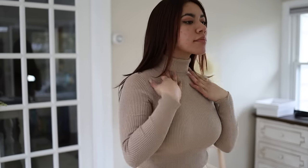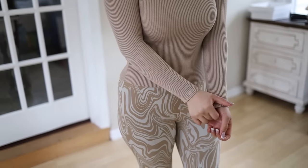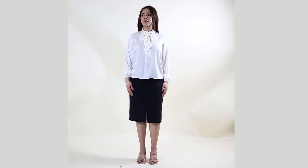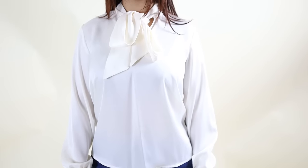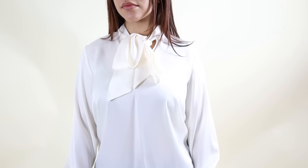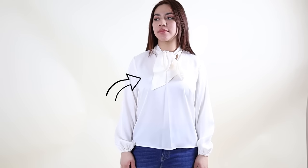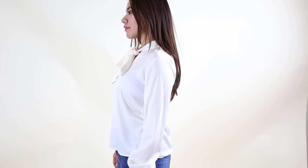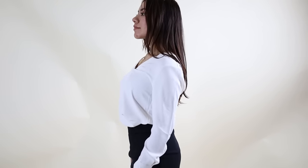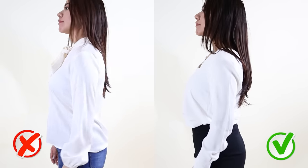Having a fuller bust also means you have to be very cautious about adding additional volume to your bust. For example, bow blouses — these are classics and can look very elegant on someone with a smaller bust. But when you wear them, because of the closed-up neckline and the extra fabric from the tie in front of your chest, this can easily add 5 pounds to your body. When you switch to a more simplistic design, for example a lower neckline or a small V-neck, immediately your top looks more slimmer.